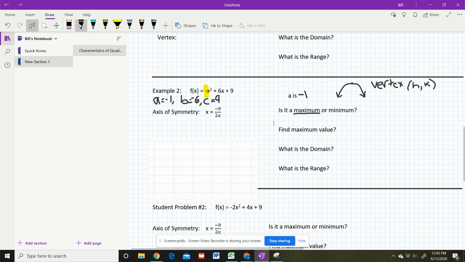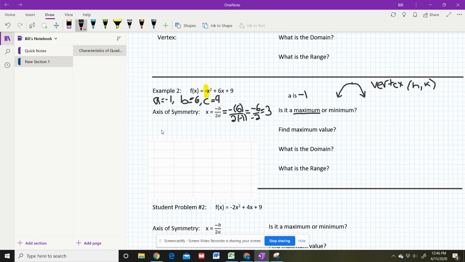So for our axis of symmetry, let's just plug everything in. We have a negative b on top. I'm sorry, a positive 6, because my equal sign is messed up. So we got a positive 6 on top times a negative 1, right, we got that negative. And then 2 times a negative 1. So this is where we got to remember that negative sign on the bottom. So we're going to end up with a negative 6 all over a negative 2. A negative divided by a negative gives me a positive. 6 divided by 2 gives me a positive 3.